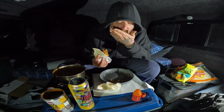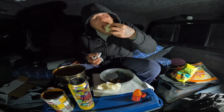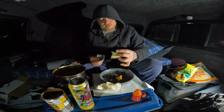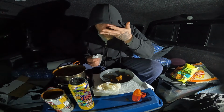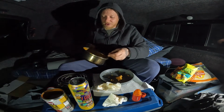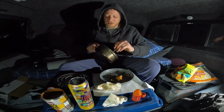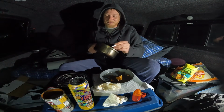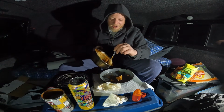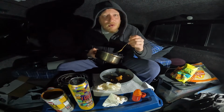All right, well, I've probably got one burrito's worth of chili left, but I'm just gonna eat this. I don't think I need another tortilla, but we're gonna down this little last bit out of here, and I'll get back to you guys when I get this cleaned up. It's good.